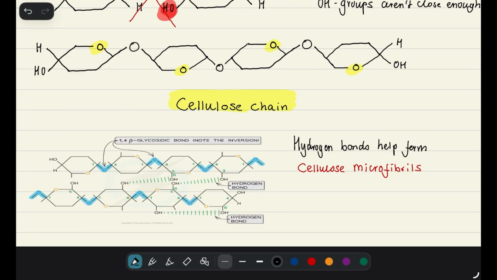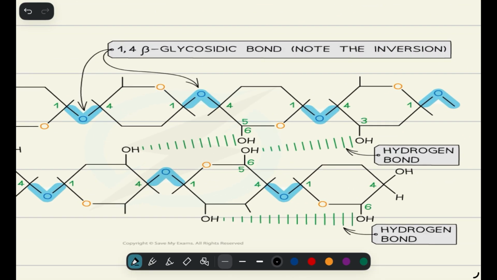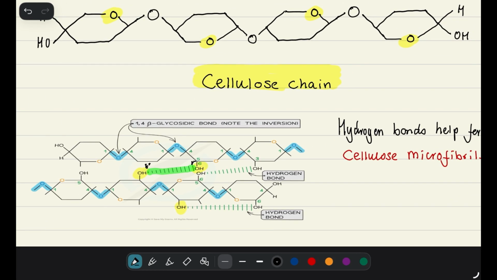Another thing that's important to know is you can form cellulose microfibrils. So cellulose microfibrils, they happen like this. So I've got this image from Save My Exams, but you can see here, we have our hydroxyl groups, right? And you know hydroxyl groups can form hydrogen bonds. Why? The oxygen and the hydrogen, very, very polar bond. So there's a dipole in there. There's a delta negative with the oxygen, delta positive with the hydrogen. That should still make sense to you if you're a biologist. If it's chemistry, it should be bread and butter, right? Now, they can form the hydrogen bonds because there's an attraction between them. So like we said, this one is delta plus, this one is delta minus. There's an attraction, we can form a hydrogen bond. And that's going to happen to make your cellulose microfibril.